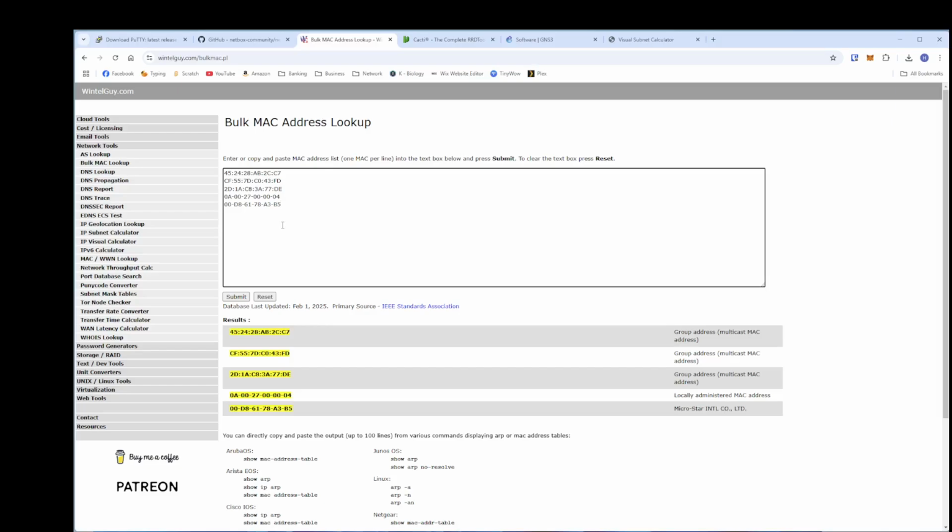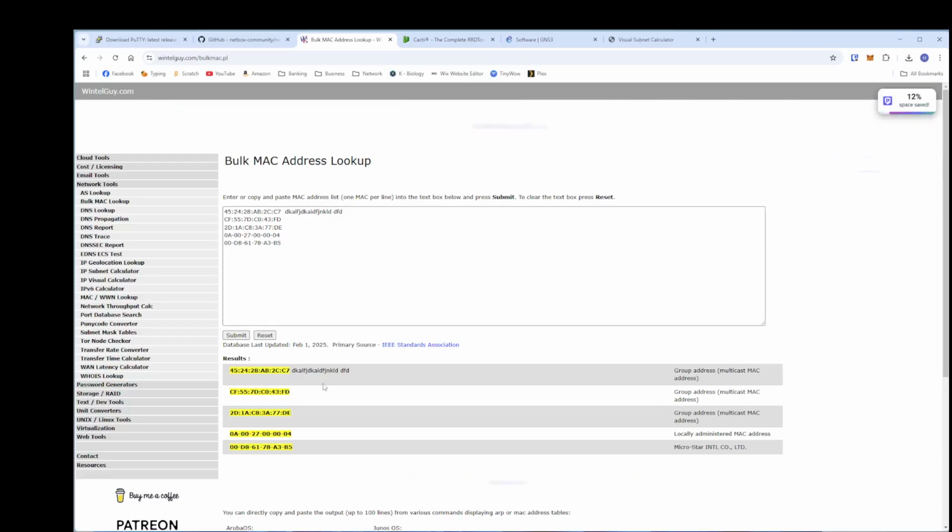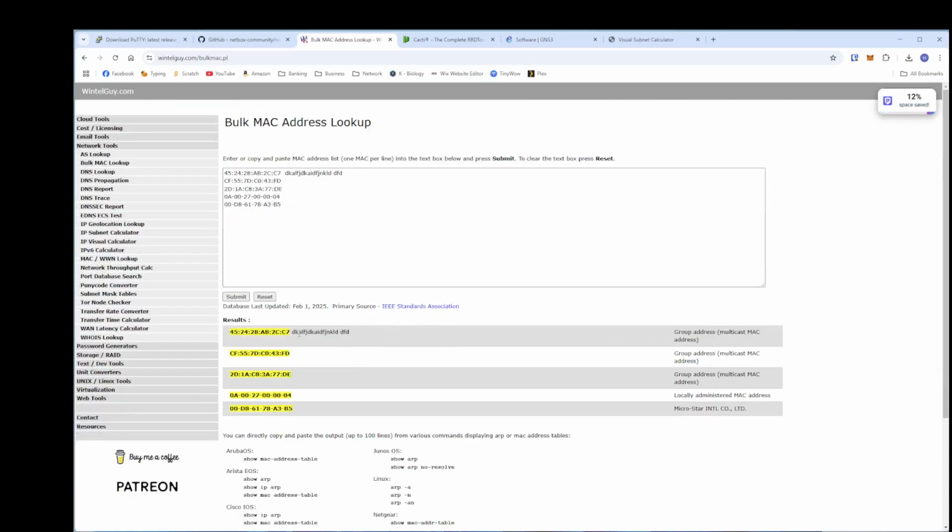a Cisco device, or if you're looking for a Cisco device on your switch and you think you have something in there that's like a rogue device, you can do a dump of all of your MAC addresses. You don't have to just have MAC addresses in here. You could have things like random characters in here too, and it'll parse all that out, only grab the sections that have a MAC address in them, and get rid of everything else, and it'll tell you what it is. Like these are group addresses, and these are just generated MAC addresses that I put in here.